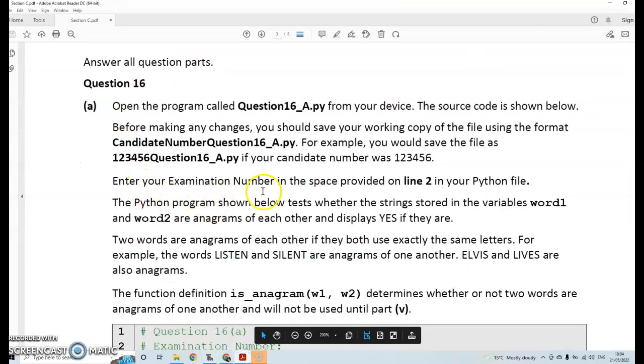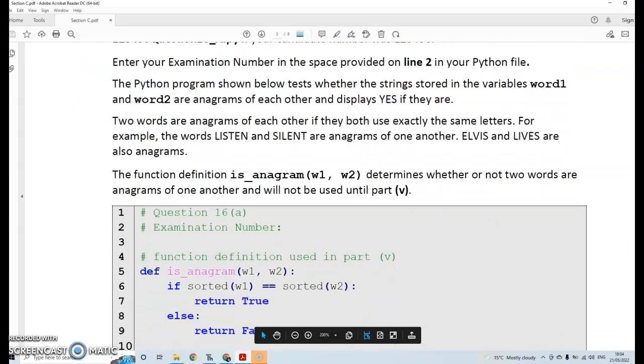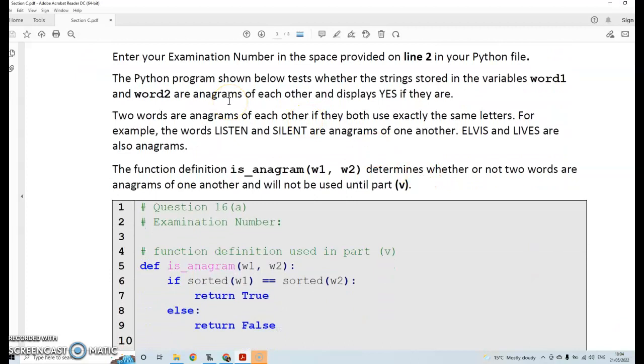The Python program shown below tests whether the strings stored in the variables word1 and word2 are anagrams of each other, and displays yes if they are. Hopefully you've watched Countdown or something like that. An anagram is a word that can be mixed up.